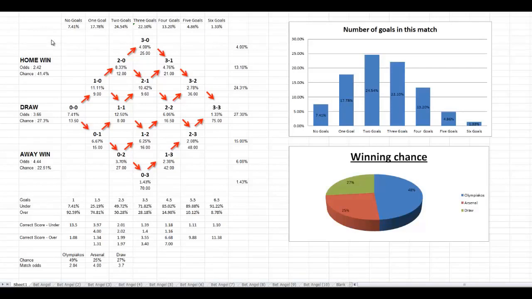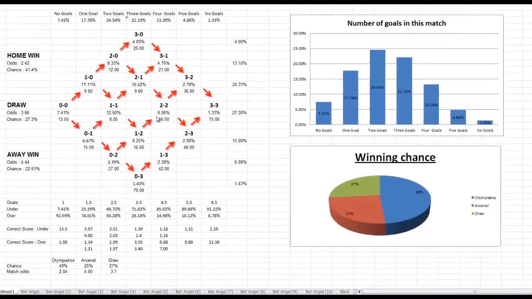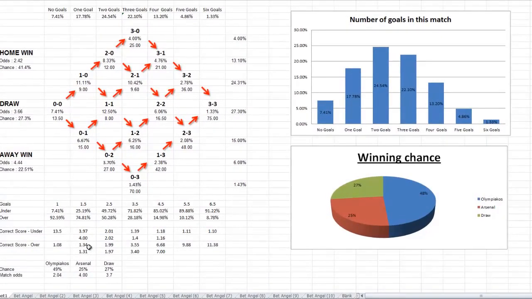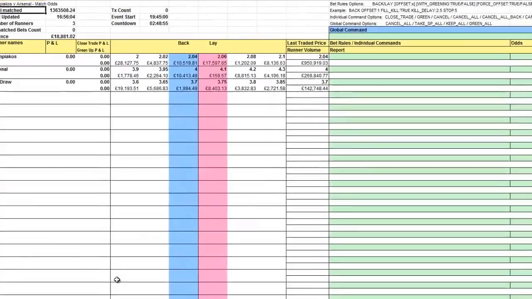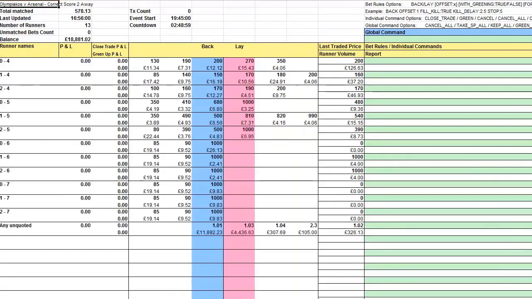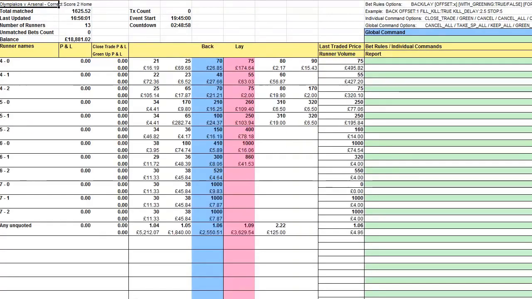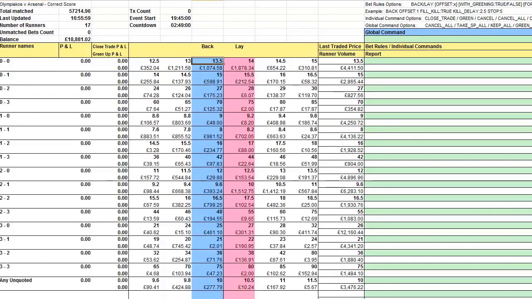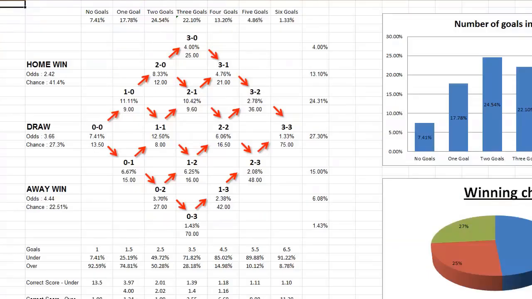What I mean by that is, because BetAngel can link to a spreadsheet and because BetAngel can link to more than one market, you can actually do some very powerful things. So in a football match, what I've done here on this BetAngel spreadsheet is I've linked to the match odds, but I've also linked to correct score, over and under 1.5 goals, and a whole variety of different markets. So you can see there's a whole bundle of markets that I've linked BetAngel to. But what I've done is I've created a sheet on the top level here which visualizes all of that data for me to look at in one go.